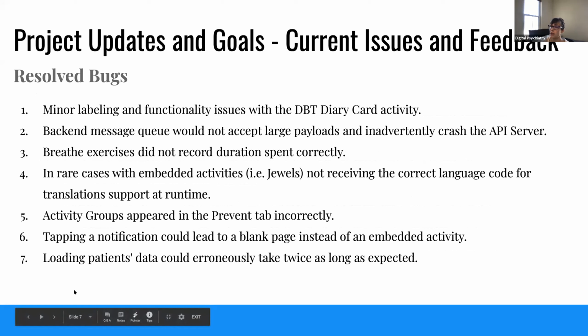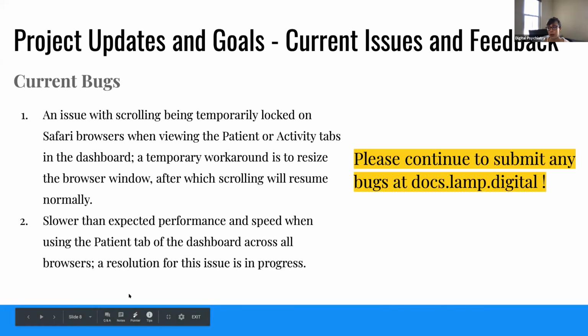I won't go through all of these, but these are some bugs that we have resolved in the last month. So some large things and some small things, but all important. And then we also are aware of a couple current bugs. So if anybody is experiencing them, they are on our radar. We are working on them.